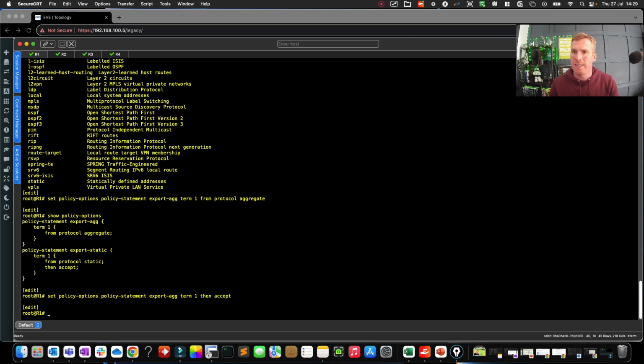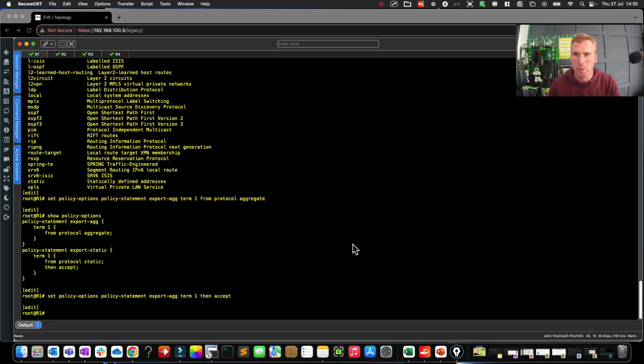I just want to accept all aggregate routes that are within this aggregate route. You can also make this a bit more specific and do a route filter just to look for that 192.168.10.0/28, but it's such a simple network we don't have to worry about that here. So that is the second step. The first step is when we define the aggregate route. Second step was when we defined the policy option, which will take in that aggregate route and just accept it.